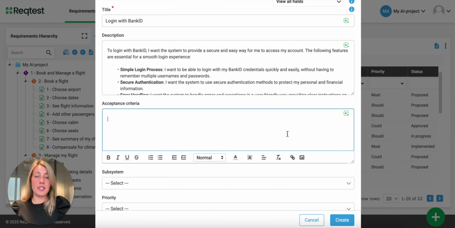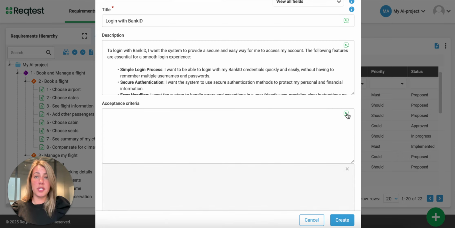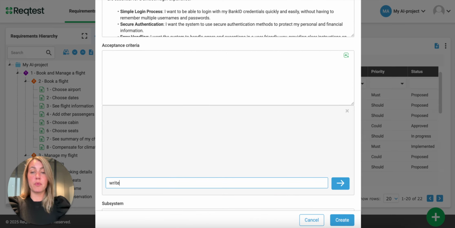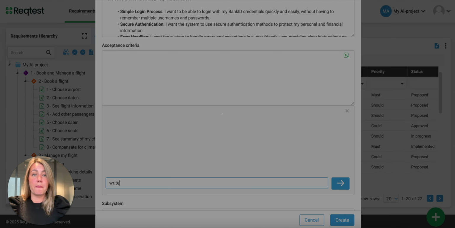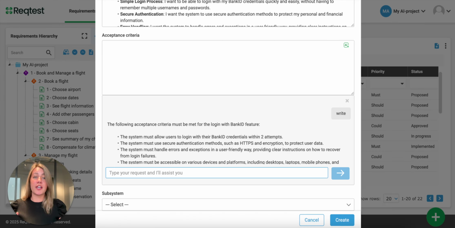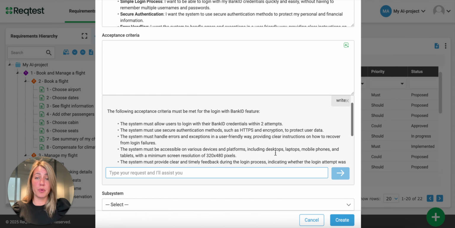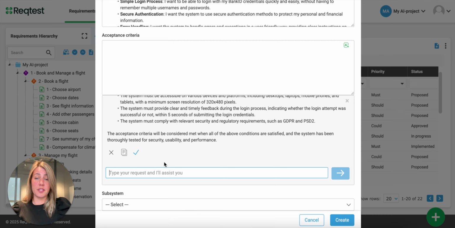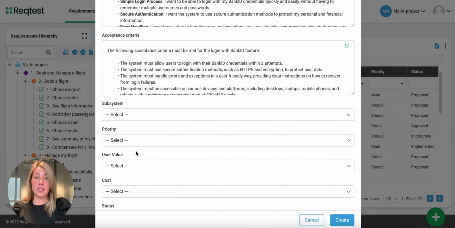What we can see here is that now when we go to the acceptance criteria, since the AI has access to the stored information, such as how the text structure should be, I don't need to provide any background information. So I can simply write, for example, write, press OK, and then it will understand the context and know what to write. So basically it understands the situation and completes the context correctly. So here we can see that we get a good example of the acceptance criteria. And again, here I press accept.